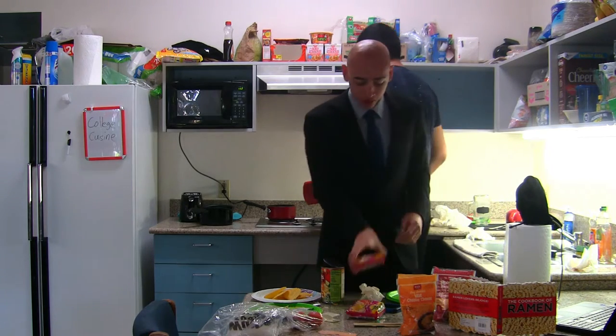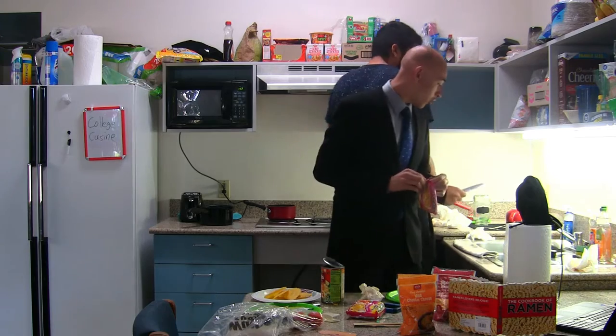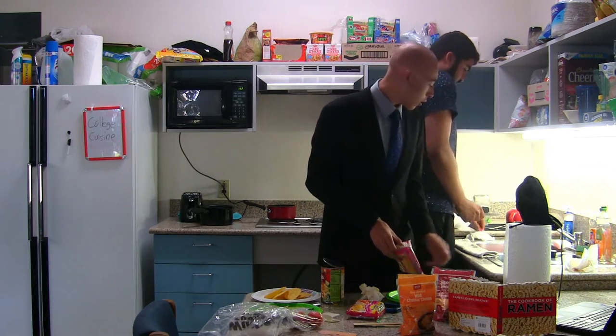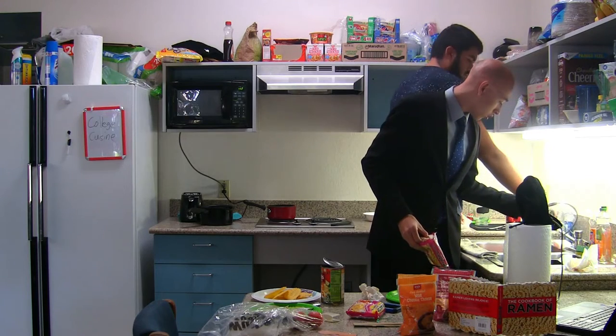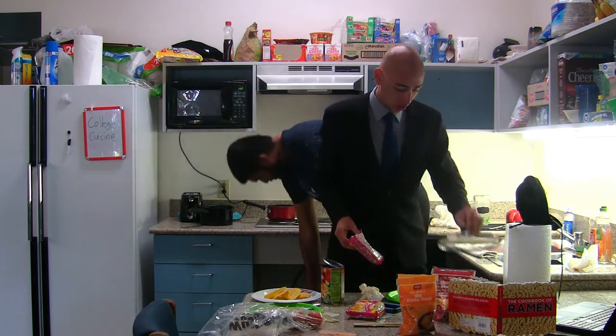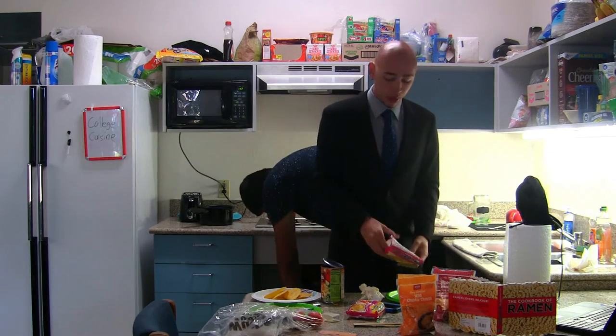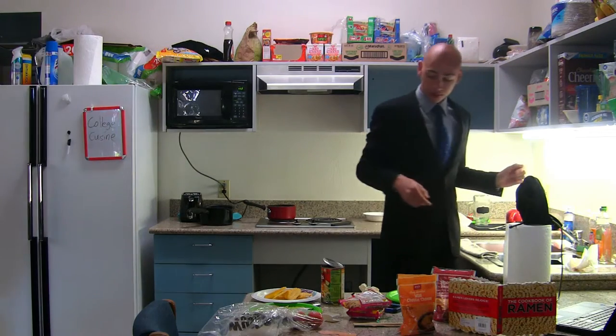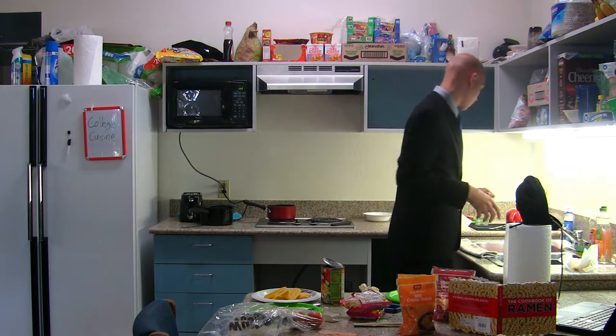So, first step is you got to boil your ramen. That's gonna take a little while, so we're gonna start that first. Actually, I usually boil the water first instead of putting the ramen in while it's boiling.